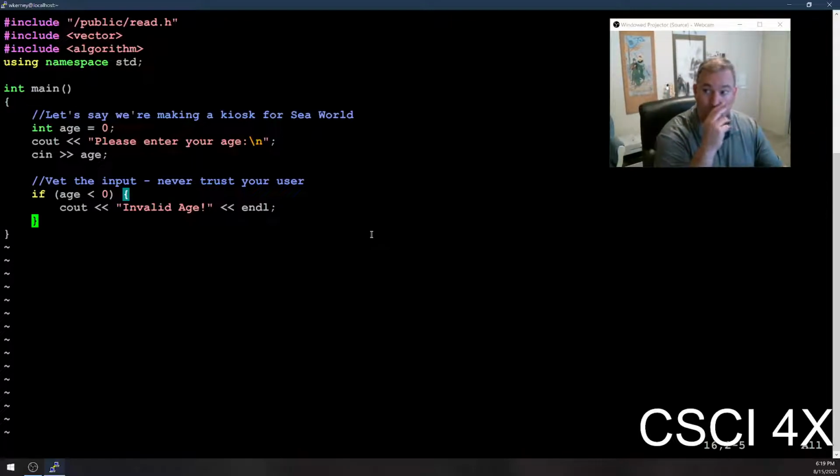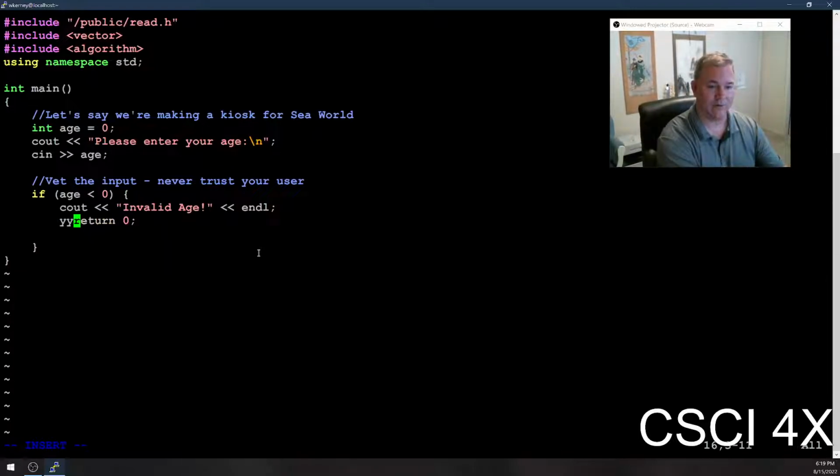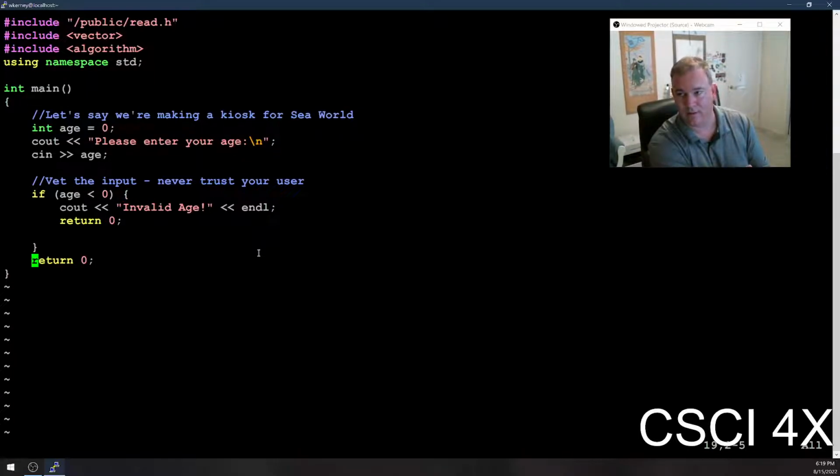Now, if I want to quit early from the code, I can do so in a couple different ways. One is to return from main. You might have seen this in the demo code on Zybooks and things like that. A lot of people put a return 0 at the very bottom of main. It's actually not necessary; if you don't put one there, it'll put one in for you. What it means is, quit, essentially. Leave main, and when you leave main, your program's over.